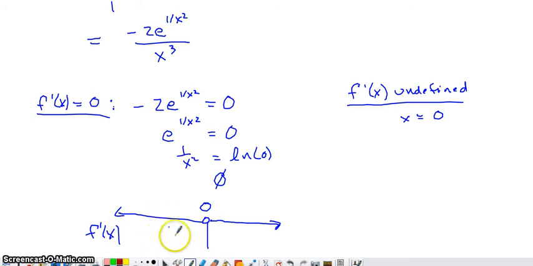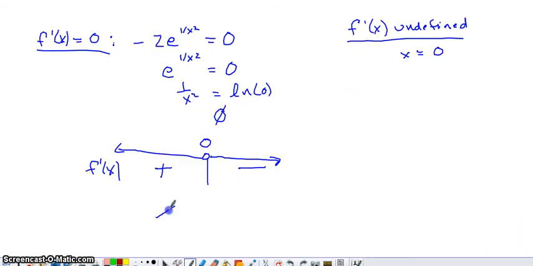And we want to check what the sign of the derivative is using an x from over here. So if we take an x like negative 1, put negative 1 in place of these x's. Negative 1 here gets squared. It's positive 1. In the numerator, I'm looking at negative 2 times e to the first. That's a negative numerator. And then if I have negative 1 here, cube it, it stays negative 1. So a negative divided by a negative is going to give me a positive derivative. And on the other side of 0, at a test value like 1, if you put 1 here, you're looking at negative 2 times e to the first, so that's negative, and then 1 cubed is positive 1. So a negative divided by a positive is going to give me a negative value for my derivative.